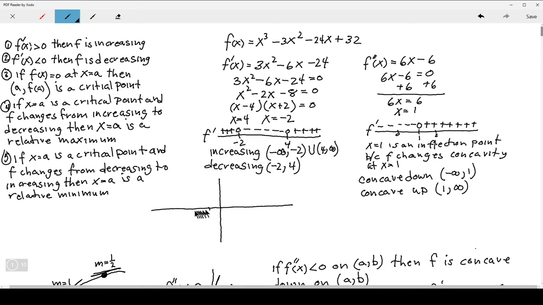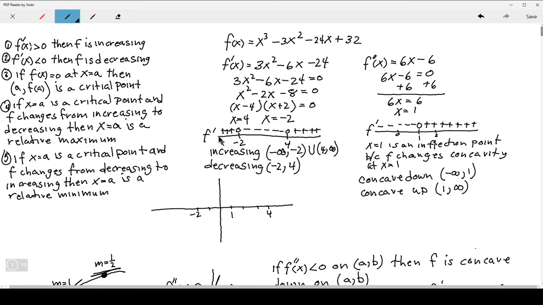All right, so I'm going to just tick this out here. So at negative 2, and 1, 2, 3, 4, and we have an inflection point at 1. All right, so let's put all this information together to see if I can figure out a rough idea of what this function looks like before I actually show you what it looks like.